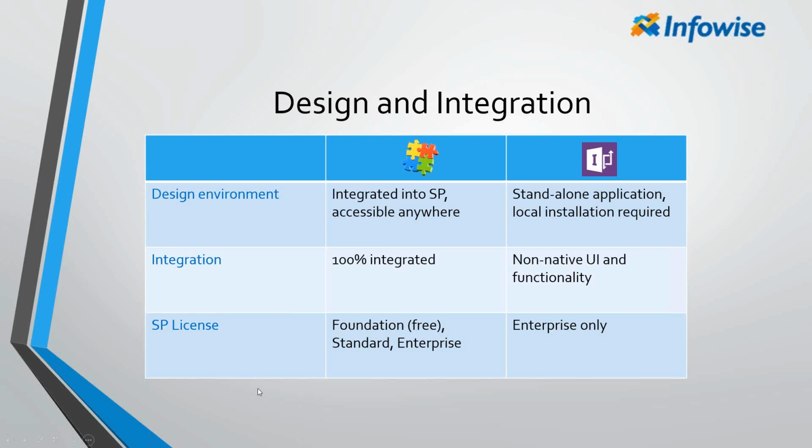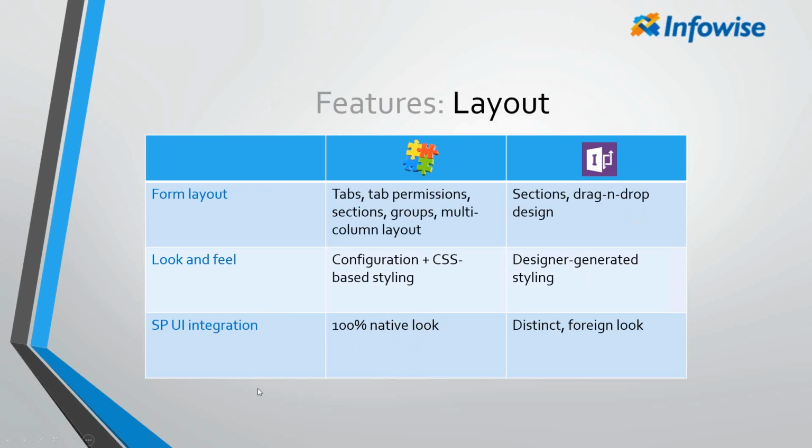So once we've completed that, let's talk about the actual features. The first feature that we are going to be talking about, and that's probably the most common thing, is the ability to modify the layout of your forms. So in InfoPath, you can have your sections, and using drag and drop, you can fill out those sections with controls that map to columns and values.